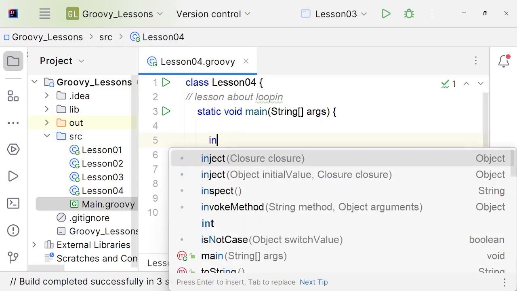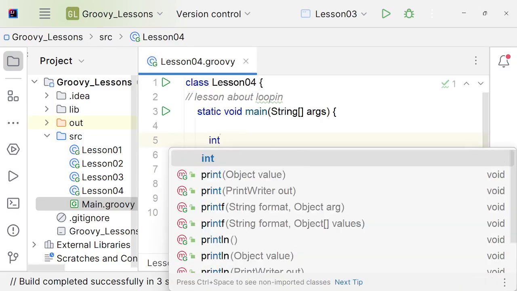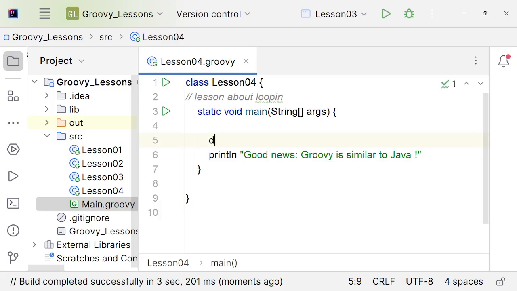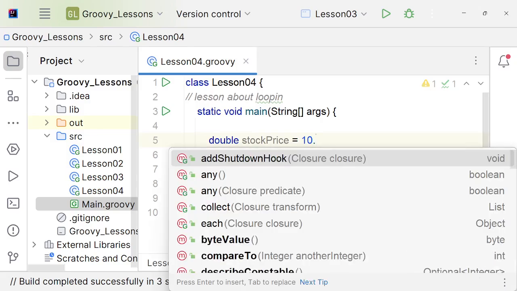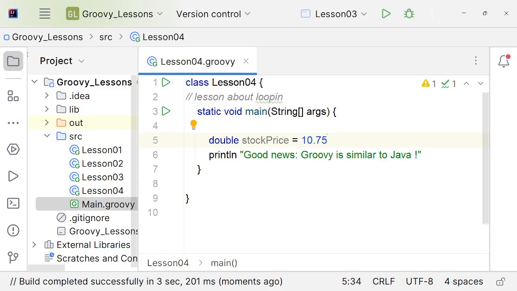Let's say double stock price, and stock price will be 10.75. Now first it's gonna be while loop.